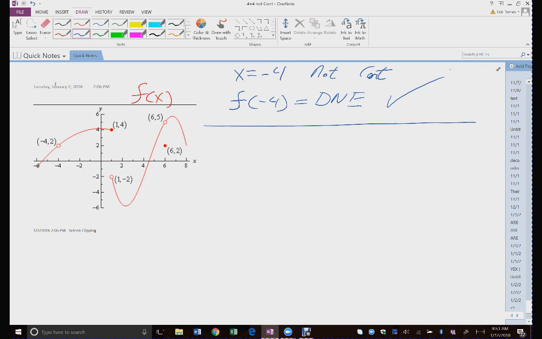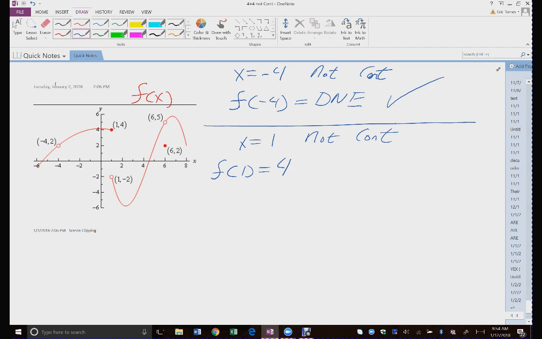However, as I move from left to right and I look at x equals 1, now when I look at the graph, it is clear that it is not continuous. But this is not enough mathematical justification. So let's try this. How about, does the function exist at x equals 1? And yes, it does. When I plug in +1, I get out 4. So the function exists there. I can't use that. However, take a look at the limit.